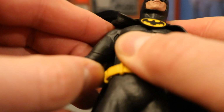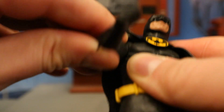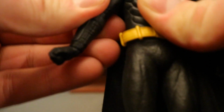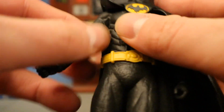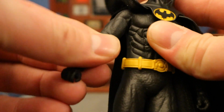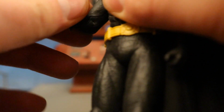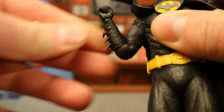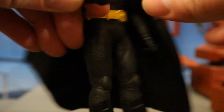Shoulders on a ball joint, goes up more than 90 degrees. Up, down, around, all that good stuff. You do want to take it easy, not push it to the max. Be gentle on his outer layer here. It's got rotation at the bicep. Looks like rotation at the elbow too. Looks like it's more than a single jointed elbow. Goes in pretty far. His wrist can rotate, and it's going to be hinged as well.